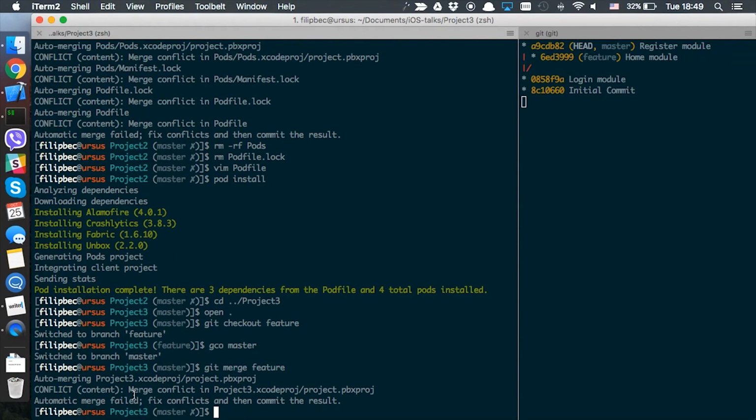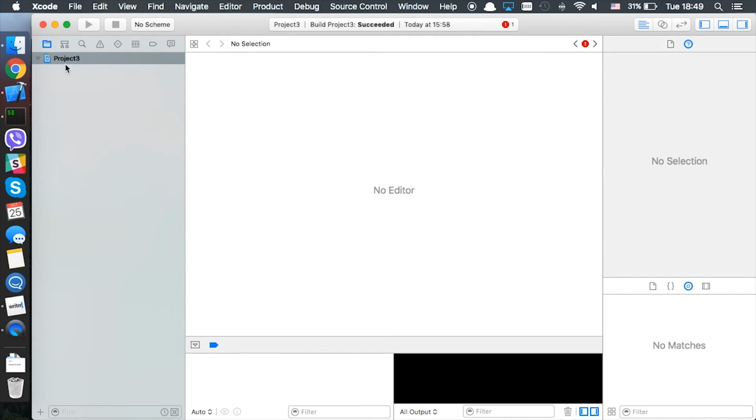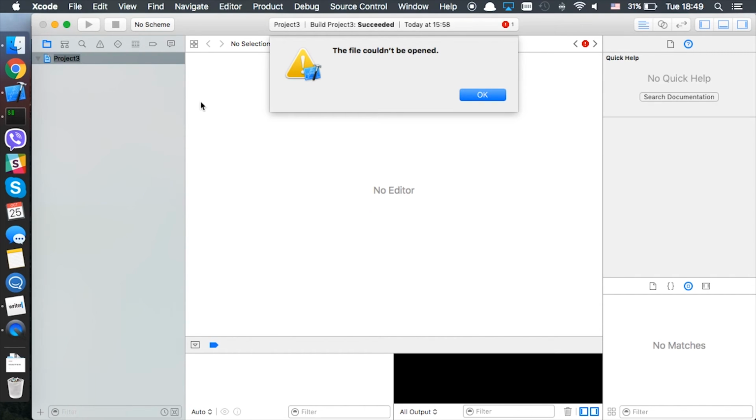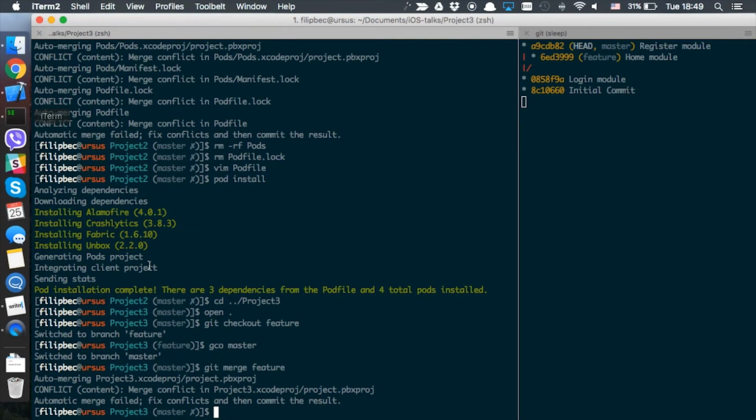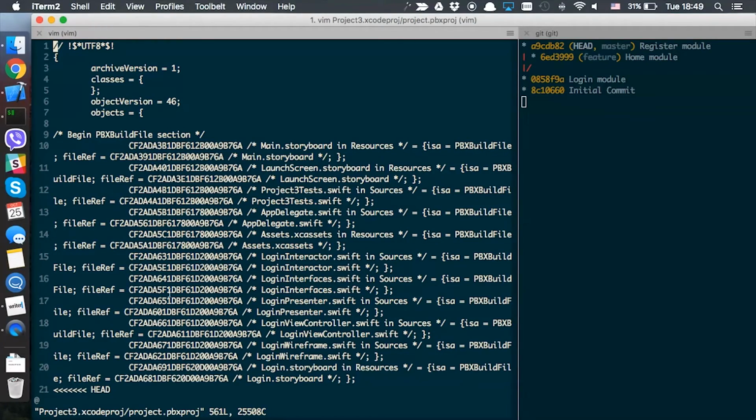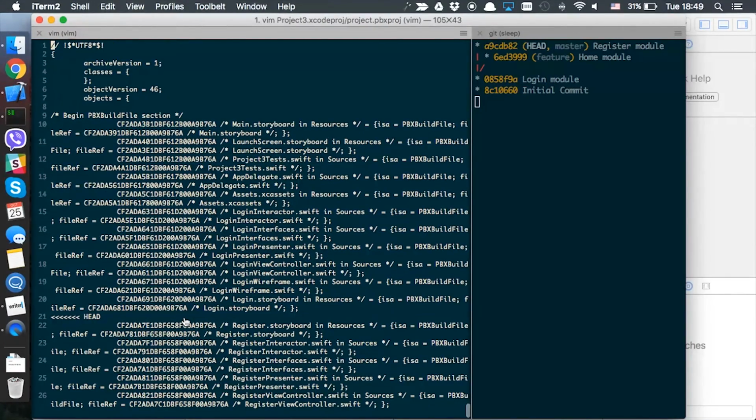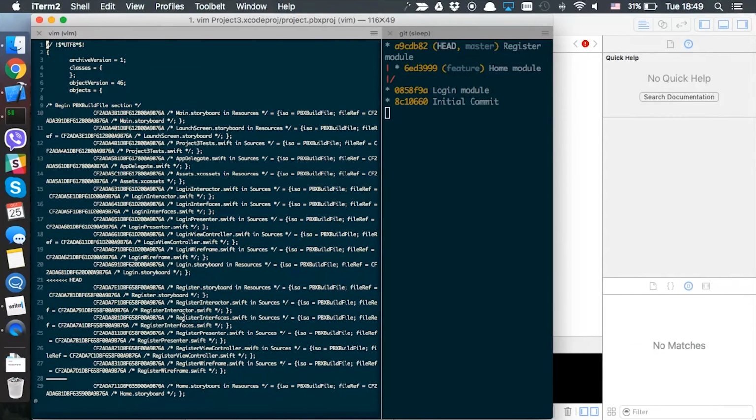Okay, I have a conflict in my project file. As you probably know, I cannot open that project anymore. So I'll just resolve those conflicts in my favorite text editor. Okay, let's make it a bit smaller.